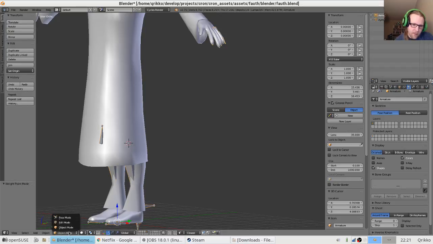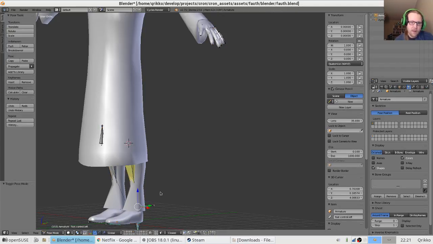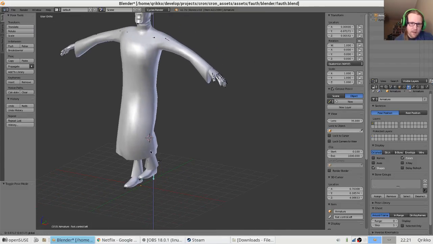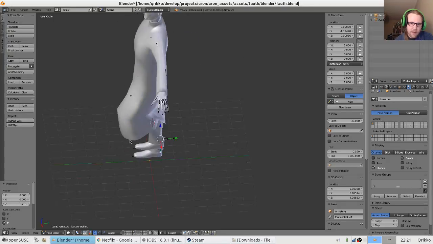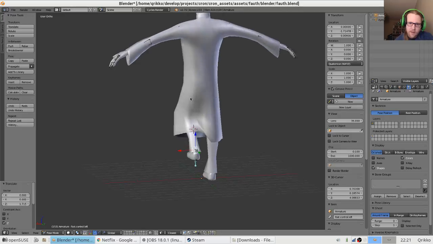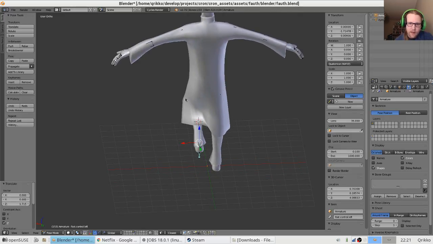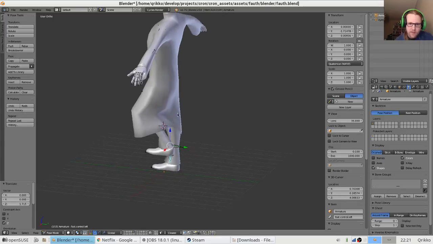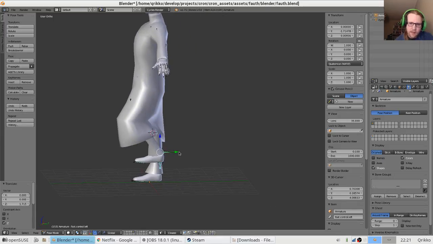Go to pose mode, and let's see what happens if we bring this up. It looks quite nice actually. It also looks nice back here, I think. You see it falls a bit around the rump, and you get a nice fall here around the leg. That's nice, I like that.